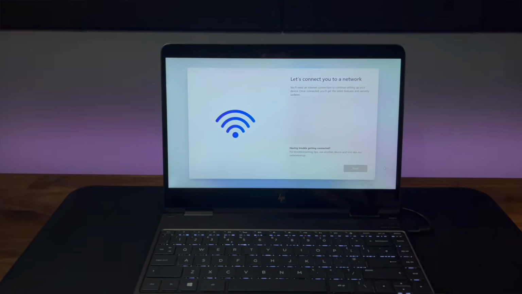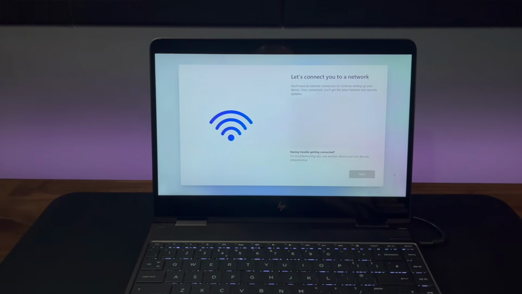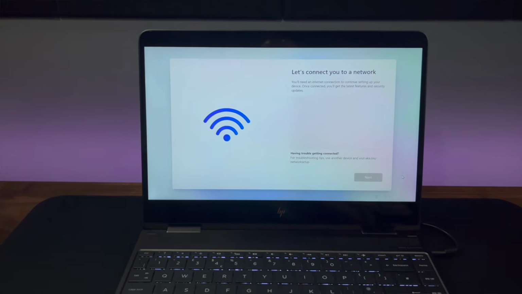In this video, I'll show you how to set up your new Windows 11 computer without needing to connect to the internet and without needing to sign in with an online Microsoft account. This is a follow-up to a video I made a couple of years ago because Microsoft have changed something in Windows 11. So this video should work for you most of the time, but just in case this method doesn't work, I've also included a couple of other methods you can try as well.